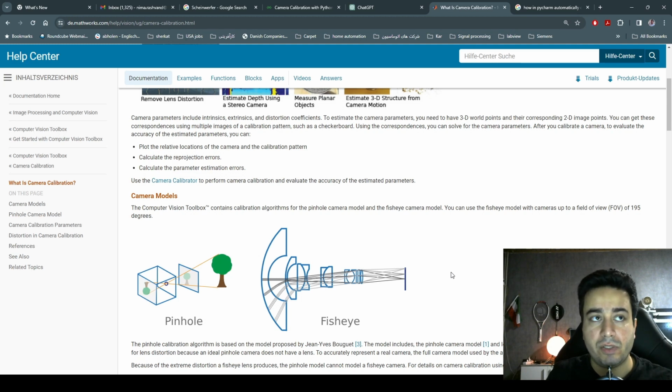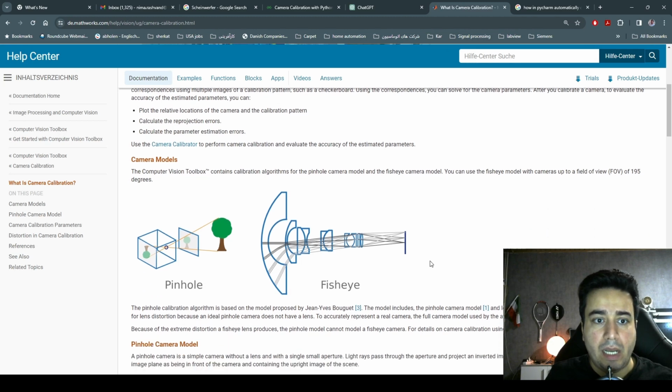A fisheye camera has a broader wide-angle view, up to a 195-degree field of view, and it is more for panoramic capturing of images. It gets a little harder to calculate the parameters for a fisheye camera, but we will go the simple way with the pinhole camera and try to find out the parameters.